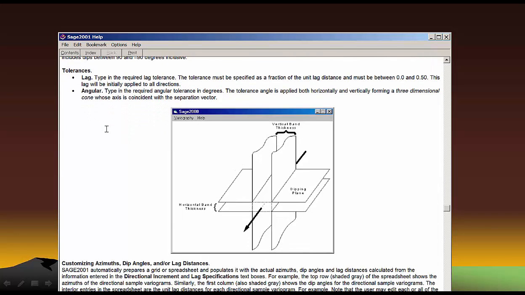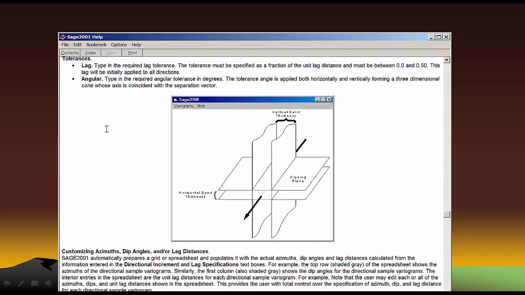This little diagram should help explain what a bandwidth is. Let's say this is our search vector here that's pairing up data, this black arrow. Let's say we have a sample at the tail of the vector and we're pairing it up with some other samples that are at the head of the vector or somewhere out here. What a bandwidth does is it eliminates all samples that are outside of these planes.